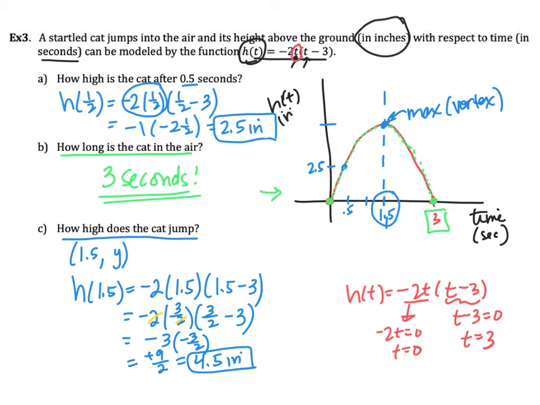Okay, so the cat was in the air. Think of how short 4.5 inches is. Oh my goodness, this problem is quite unusual. Can a cat only jump 4.5 inches in the air and stay in the air for 3 seconds? Okay, we'll see. Ask your science teacher. I don't think that's possible.